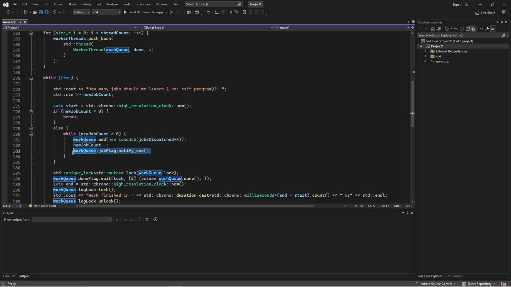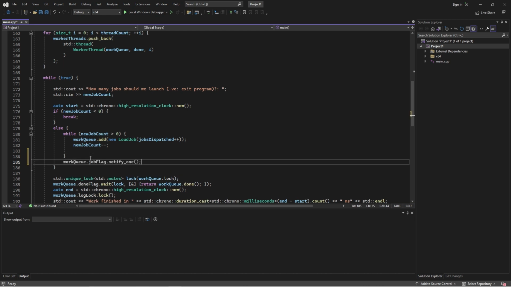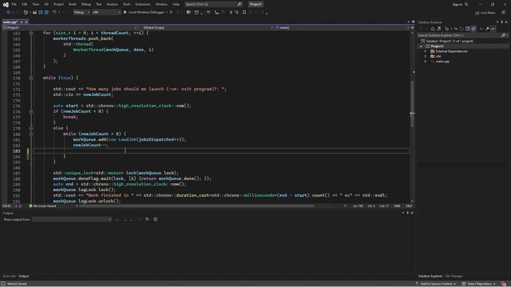What we could do instead is launch all the jobs and then notify all, and that will wake up all of the threads. I found that was roughly equivalent for a large number of jobs, but if I put on 2 jobs and I've got 11 threads waiting on it, then there's not really much point notifying all of the threads because it's not necessary. So instead I'll be doing this on a job by job basis. Okay, so we go ahead and we do that.